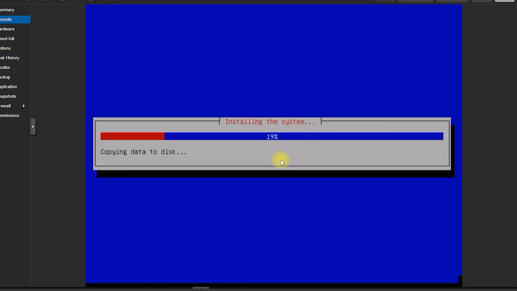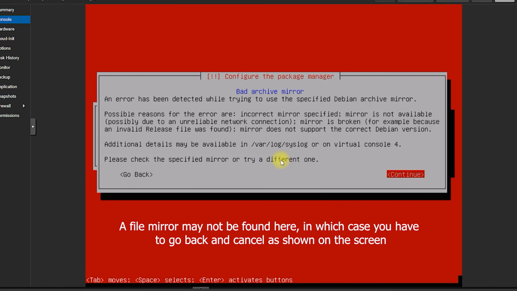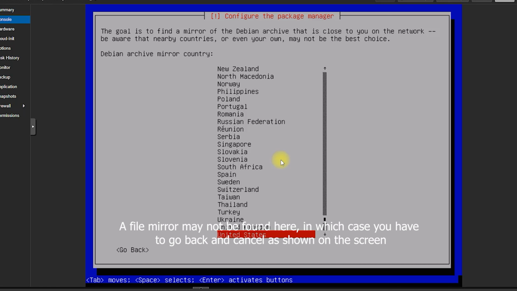No more work at the moment, just copy files and wait. A file mirror may not be found here, in which case you have to go back and cancel as shown on the screen.